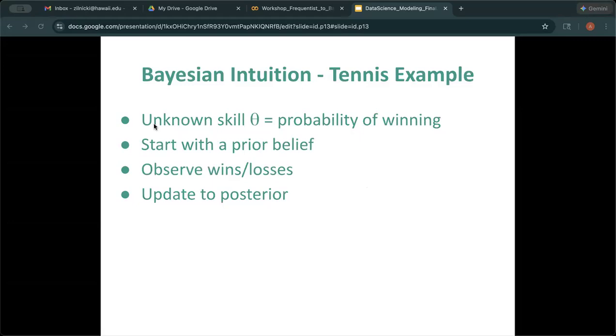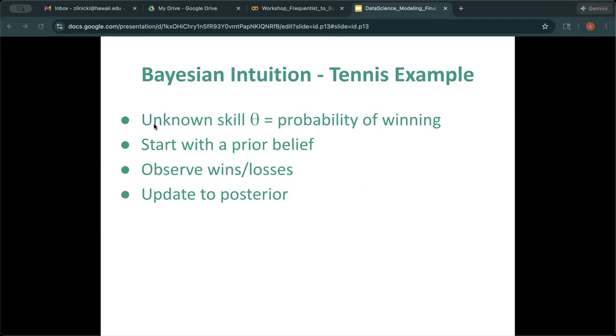So I'm going to try to give you a Bayesian example without a lot of heavy math. We're going to start with a prior belief. We're going to use tennis because that should be pretty simple. You play a tennis match. You win or you lose. So the prior belief is about a player's skill, which represents what we think before seeing any new evidence. After observing wins and losses, we'll update our belief using that data, and the result is the posterior distribution, which reflects both the prior and the likelihood.